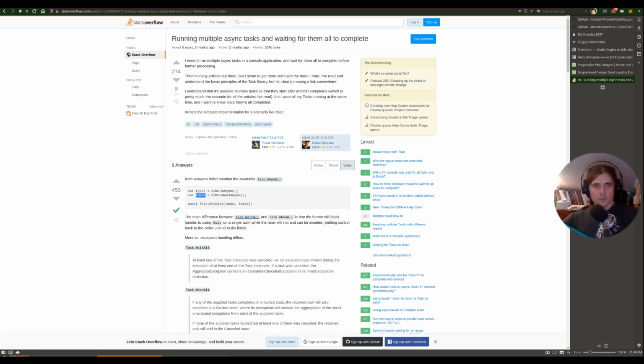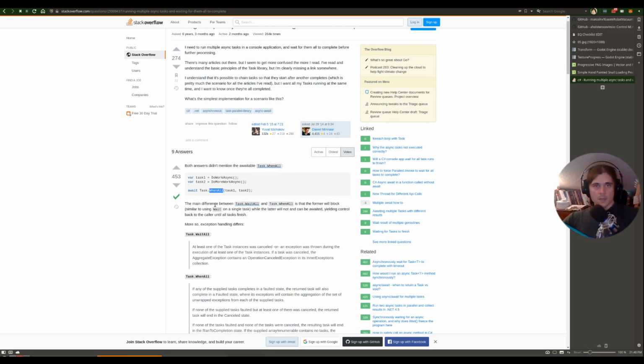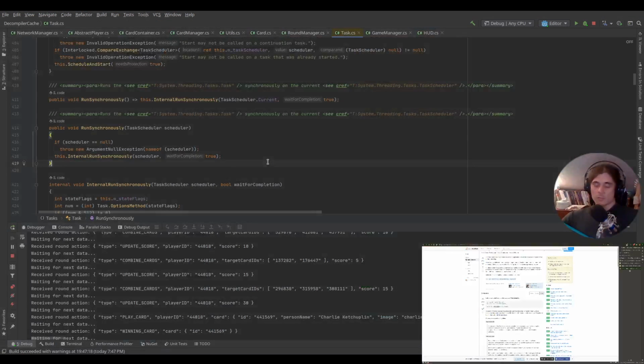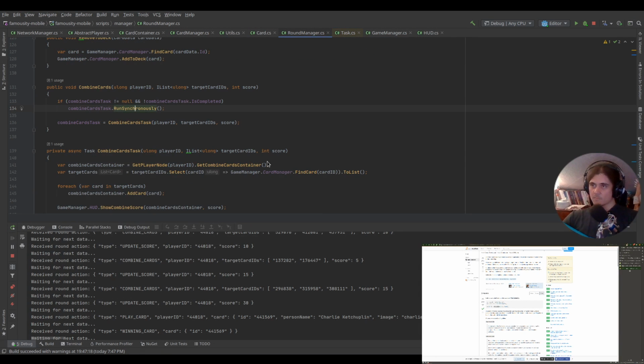So task 1, task 2, when all. The main difference between wait all and when all is that the former will block synchronously using wait, while the latter will not and can be awaited, yielding control back to the caller until it completes. So basically I could just do a wait here and it should work.